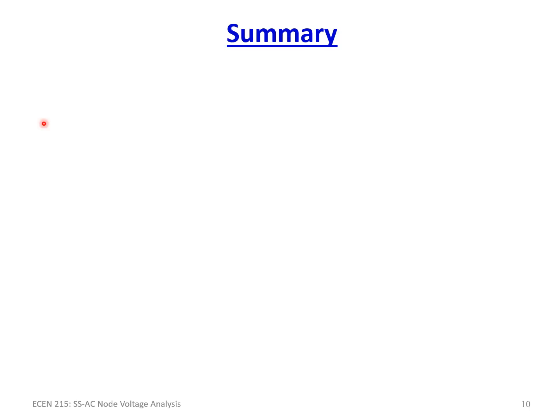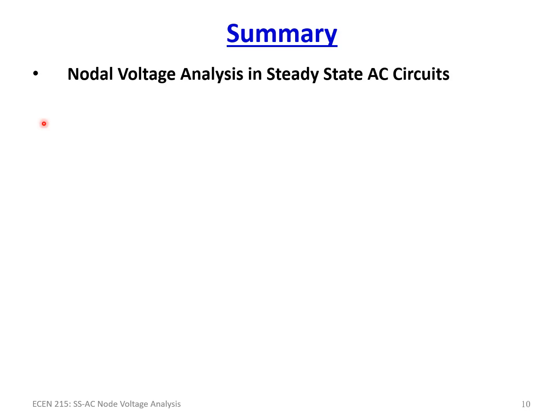So in summary, we looked at nodal voltage analysis in steady state AC circuits. And again, the only difference between the analysis that we have been doing so far with DC circuits, doing nodal voltage analysis there, and now with AC circuits, is the introduction of phasors. So you need to be comfortable converting the sources and converting the components into their proper impedances and/or phasor form, and then applying the same process that you did with DC circuit analysis now to AC circuit analysis.